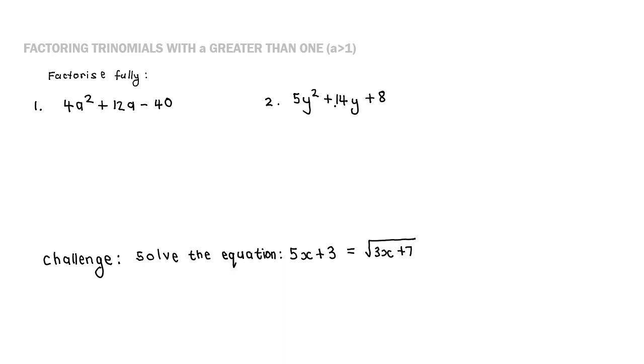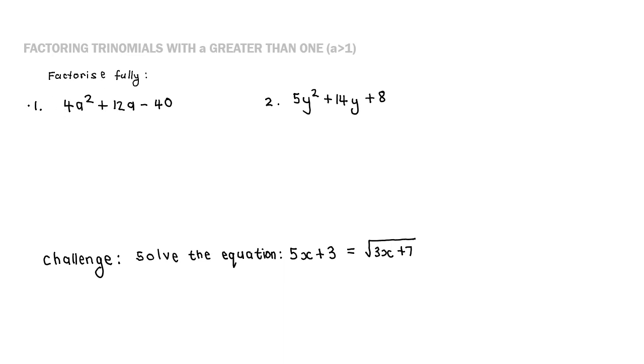The approach we're going to take to factorize these types of trinomials is exactly the same as yesterday. We're still going to factorize them by inspection. This time there's just one extra step that you have to add, and that is to always check if there is a common factor that you can pull out from all of the terms. That's actually the first thing you must always check when factorizing. The first easiest thing you can do is pull out a common factor.